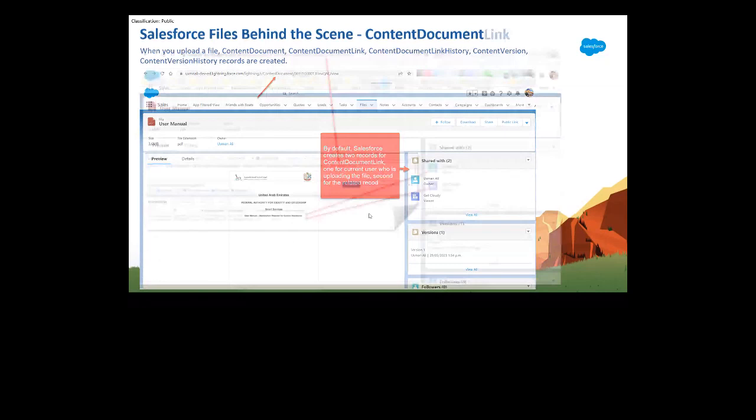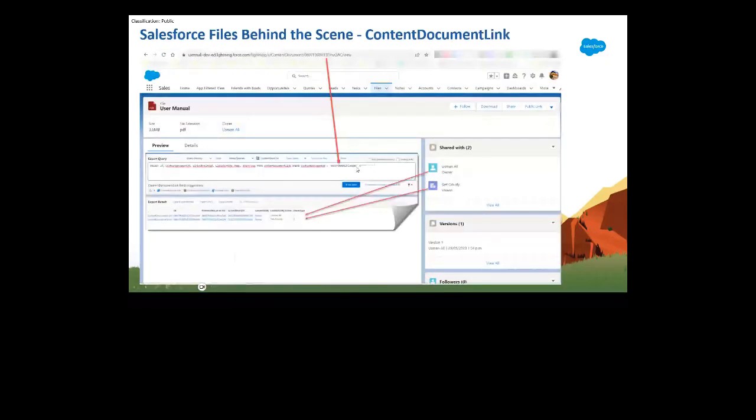If I go to the next slide, here I am using the same query again to query the content document link records. Now you can see we have two records in the query editor. First one, the owner of the file, the current user, which has inferred access, which means based on your profile setting, Salesforce automatically provides this access.